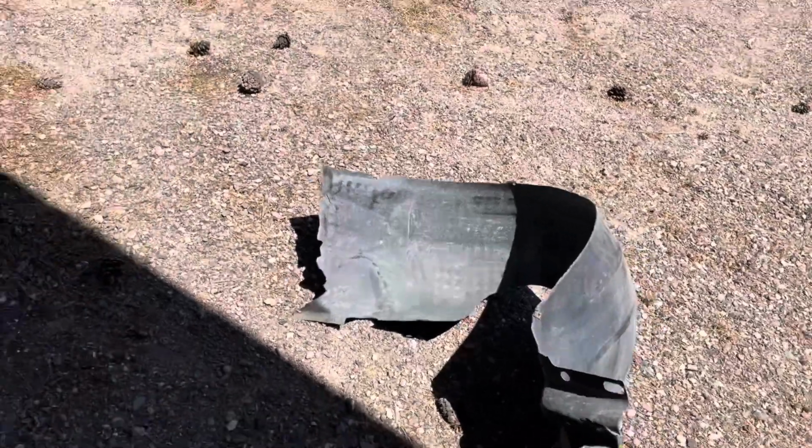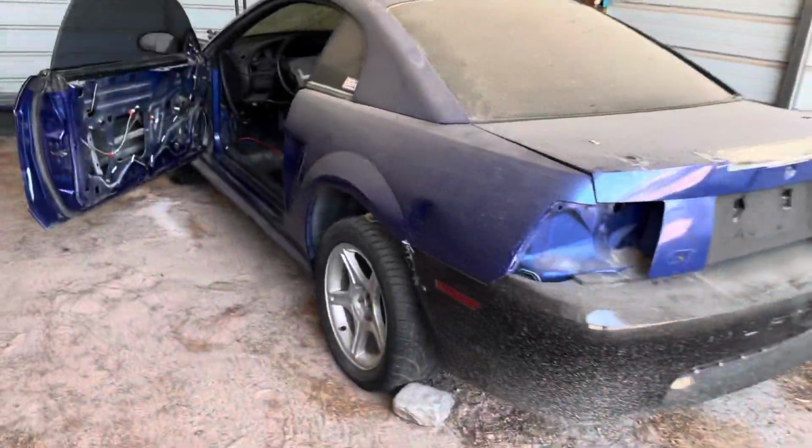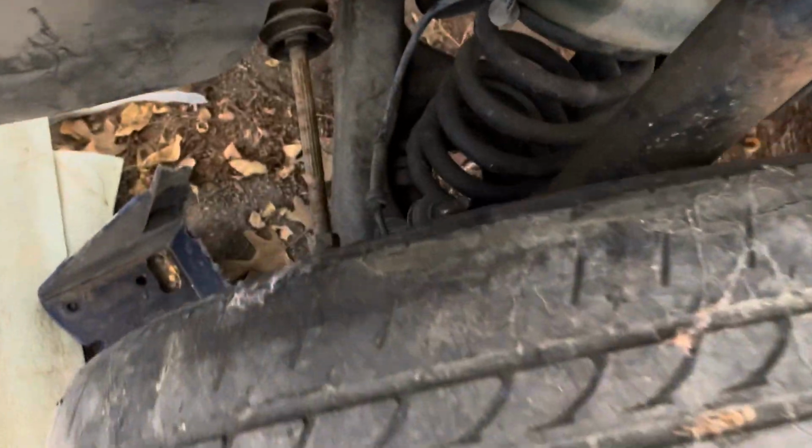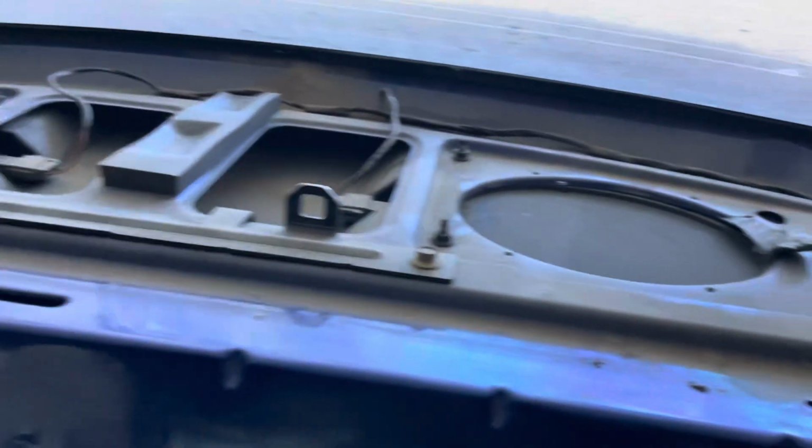We'll start off this video with my Sonic Blue 2002 Mustang GT parts car. This car's wrecked really bad in the front and back. Need to get a few parts off of it, like the sway bar end link here. I used the one off the zinc yellow car on my silver one. I needed the Mach audio tray out of the back.